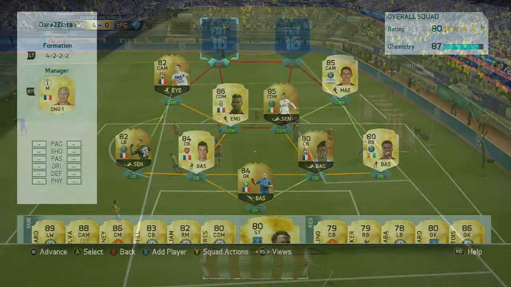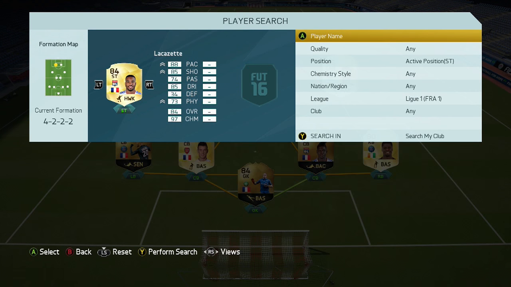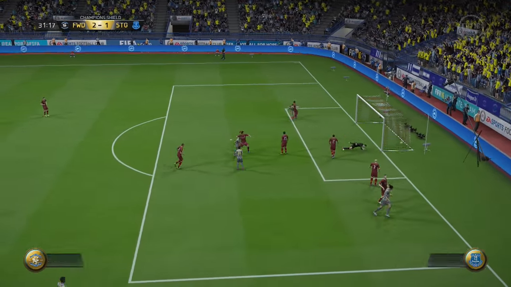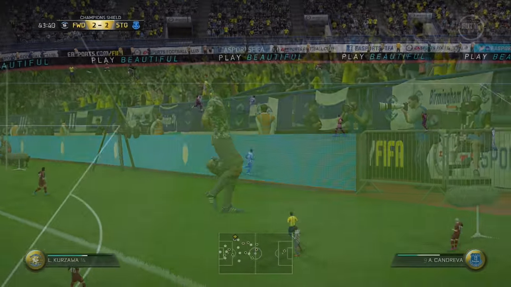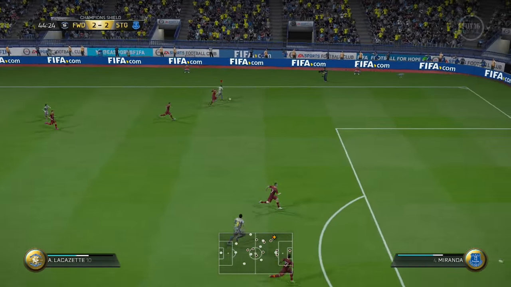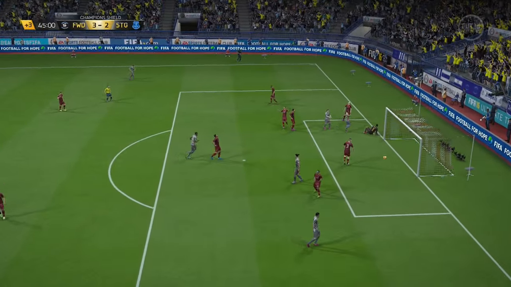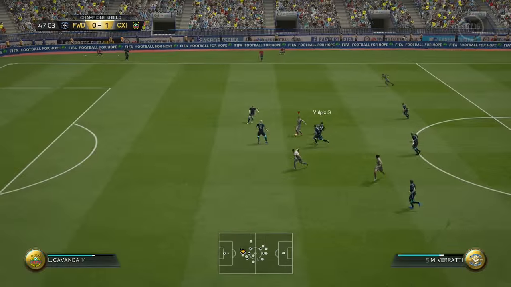So we're going to move on to the first of the strikers, and that is, well, what a player, Lacazette. He needs no introduction. He is so fast, so clinical, so precise with his finishing. 88 pace and 85 shooting is insane. Add in decent passing, decent physicality, and 85 dribbling, and you have got one hell of a player on your hands. I mean, this card is so ridiculously overpowered. If you haven't, for some reason, used it yet, go out and buy this card. Doesn't really matter what team you build around Lacazette, he is still going to be fantastic. He's just that good in front of goal.